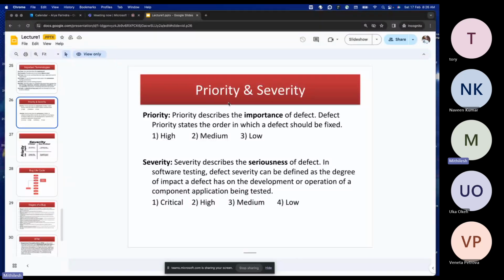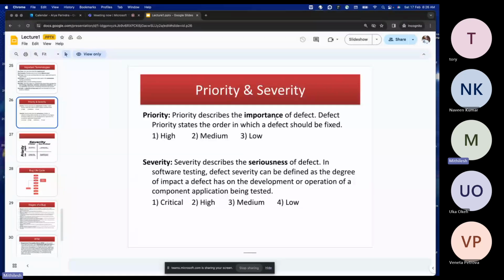And once we have to give clarity to the dev on how the process of bug fixes should happen and what the sequence should be, then priority comes. Okay, and if you see here, priority describes the importance of defects, obviously, like which bug the developer should pick first.